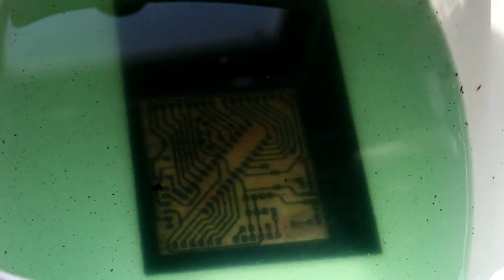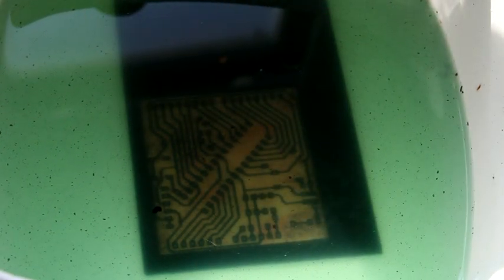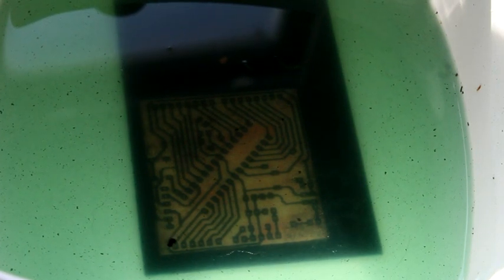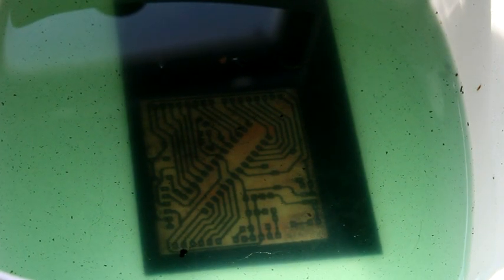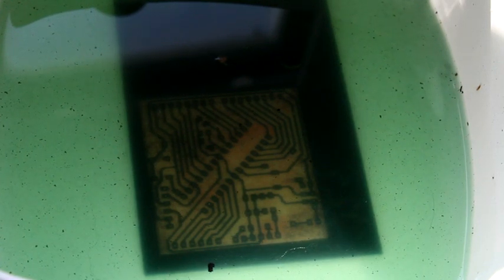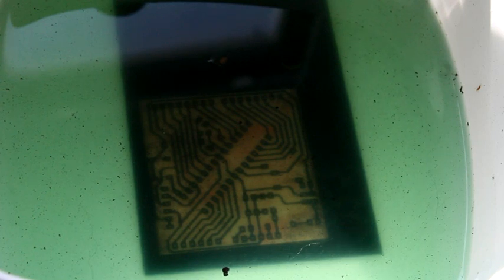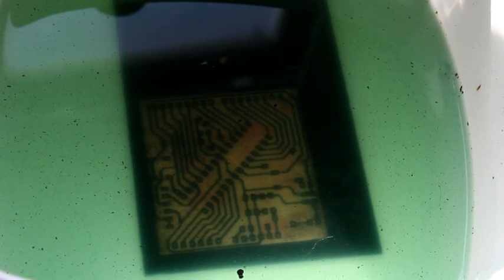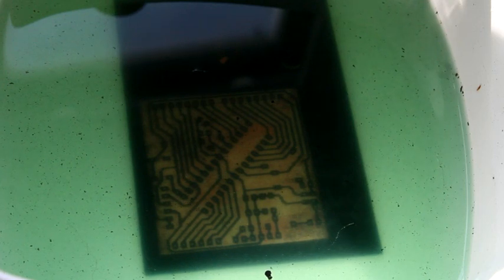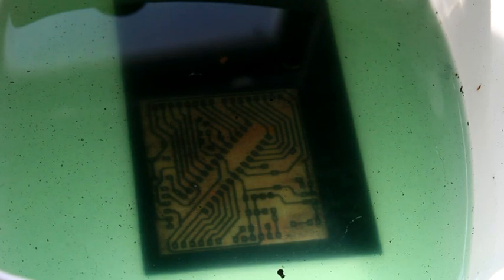You can see up here, I was poking around at it with the back end of the paintbrush and loosened the paint, so it's etching out a little bit there. That's my own fault. But the process seems to be working wonderfully. It should be done, like I said, maybe 5-10 minutes. We'll come back and give it a check.